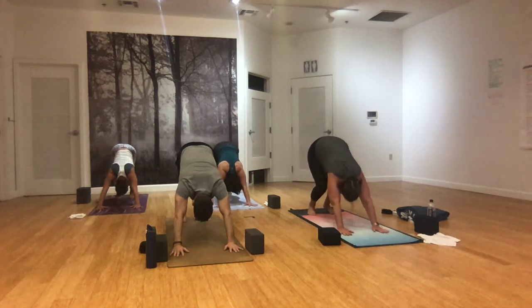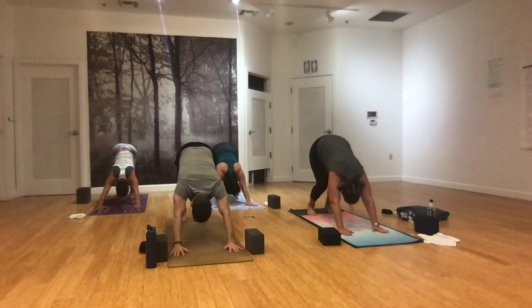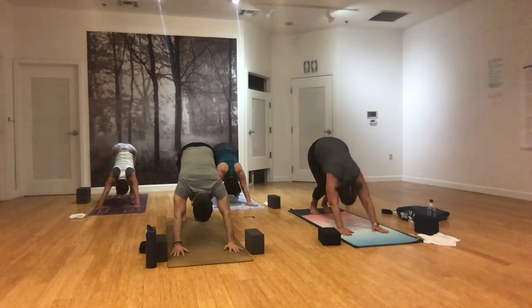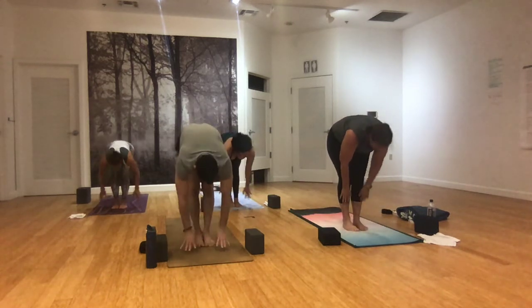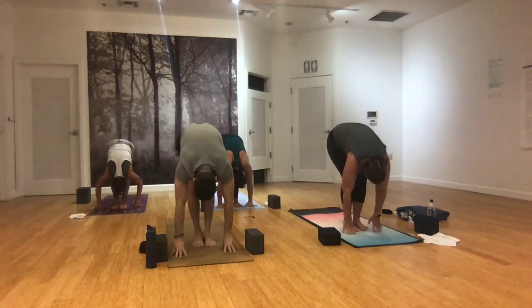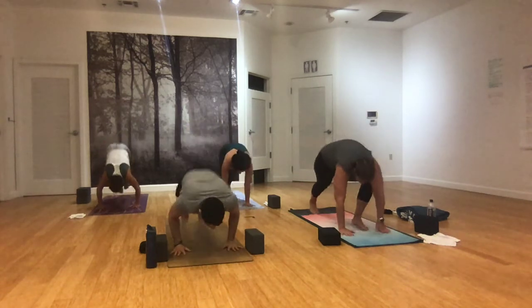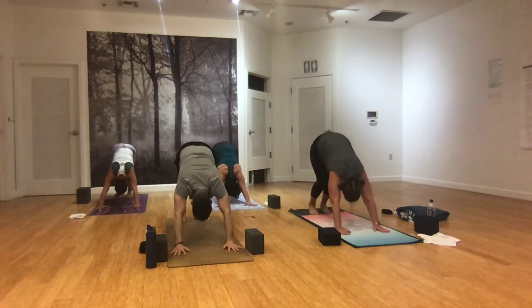and then come back to Ujjayi. Scapula hug in towards the spine. Drishti in between your hands, feet to the top of your mat. Half lift, fold forward, Utkatasana. Forward fold. Halfway lift, chaturanga. Up dog, down dog. Warrior one, right leg.